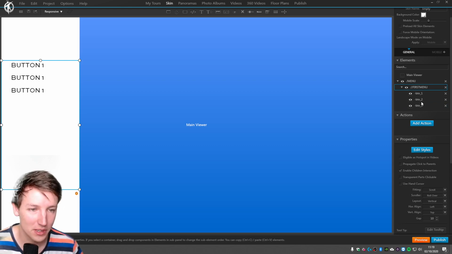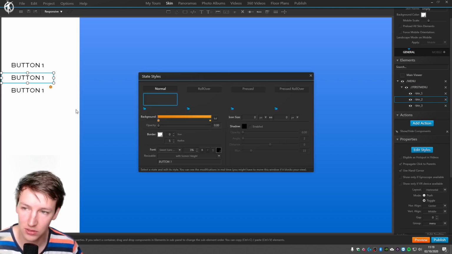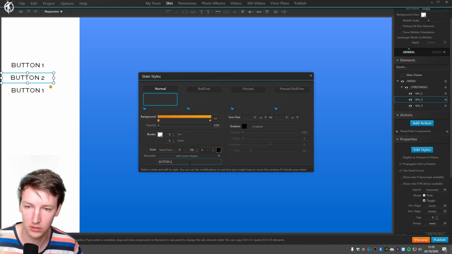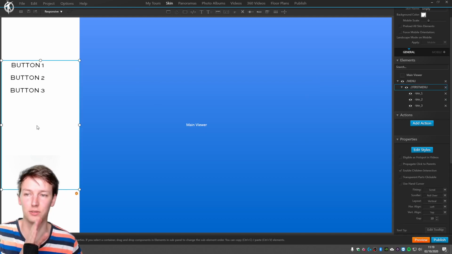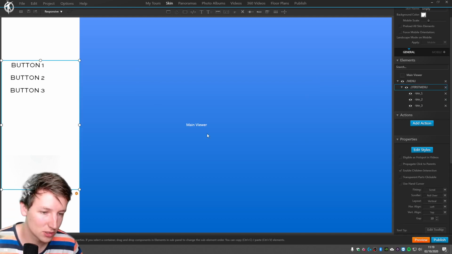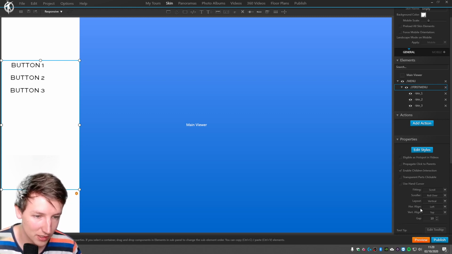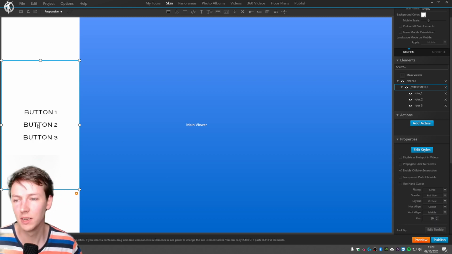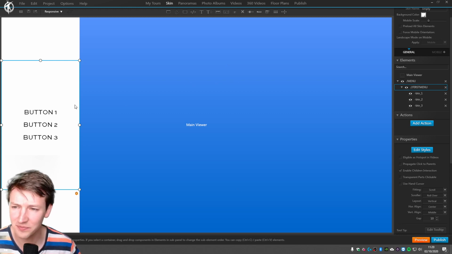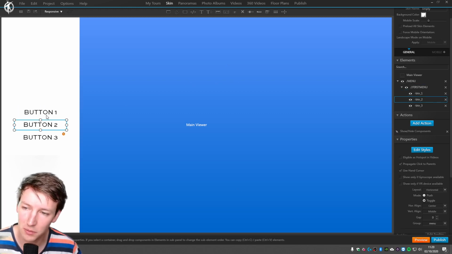So here we are. Now we still need to change this button 2, button 3. There we go. But still, it's not aligned to the vertical and horizontal axis. So to do that, we can go to this first menu and say horizontal align, center, vertical align, middle. There we go. Now we might say, well, it's nice, but I want a bit more spacing between these buttons.